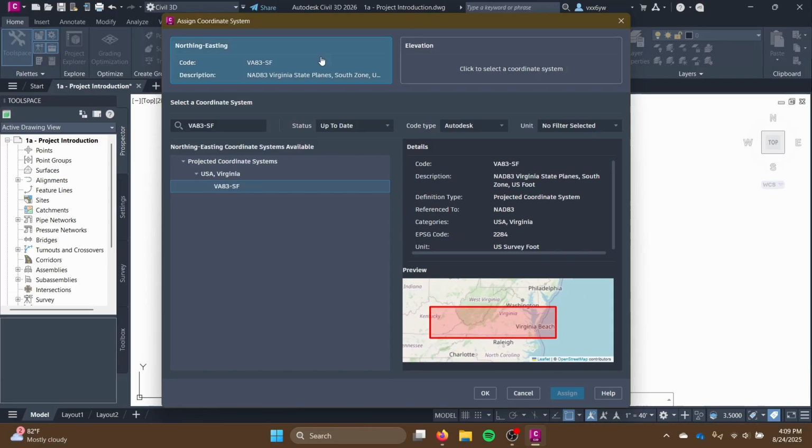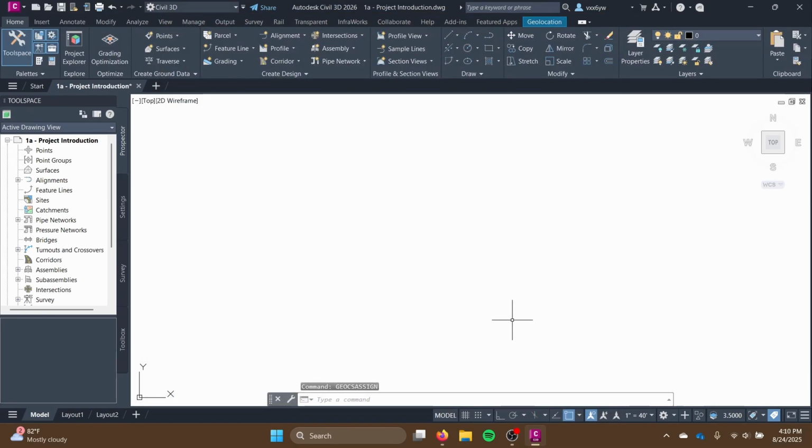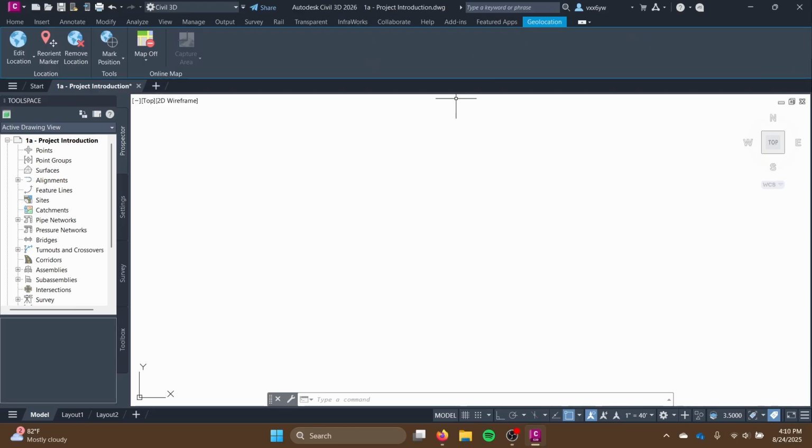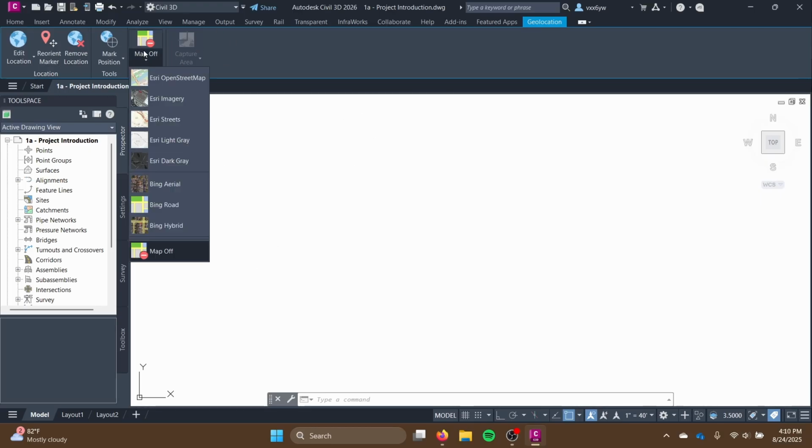Now, we don't need to assign an elevation coordinate. We'll be importing our elevation in feet, and Civil 3D will automatically recognize that, so we don't need to touch anything there. So if you clicked on the plane and clicked assign and OK, you're good to go. You'll now see a new tab appear on the top ribbon called geolocation. This geolocation tab is super cool because what it allows you to do is pull in map data from GIS or from Bing or like Google Earth and really see what the street networks look like, what the aerial imagery looks like. So if you come here and you go to map, this might take a while to load.